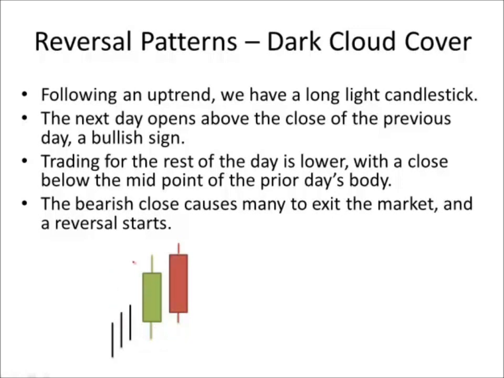So here we have a light colored candlestick and a dark colored candlestick. A light colored candlestick means that the market rose, so the open will be below the close. This line here indicates the open. This line up here indicates the close. And the bottom point here indicates the low. And this one indicates the high.